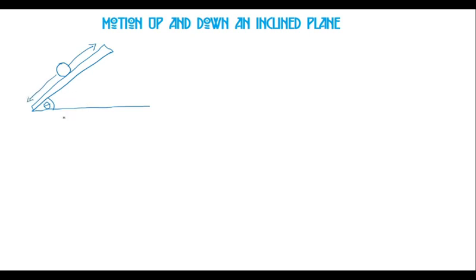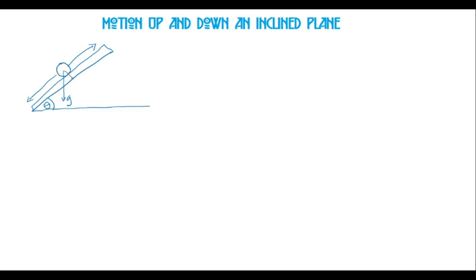If we throw a body either up or down the plane, gravity will act on the body. Now the gravity acting down on the body has two components that we need to take into consideration when we want to do any calculation on this particular diagram. That is, gravity acts downwards. But then we have to look at the horizontal and the vertical component of this body moving either up or down the inclined plane.